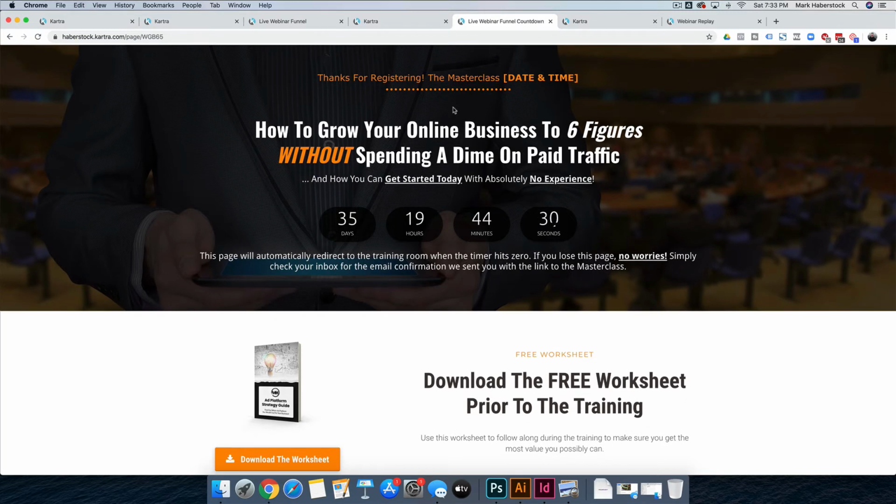So again, same sense, same theme as you see on the previous page. So of course we have a countdown timer counting down, and we actually have an automation that runs off of this countdown timer so that when that timer hits 0, anybody on this page or anybody going to this page after that time is going to be redirected.